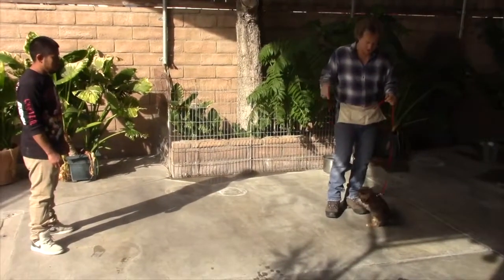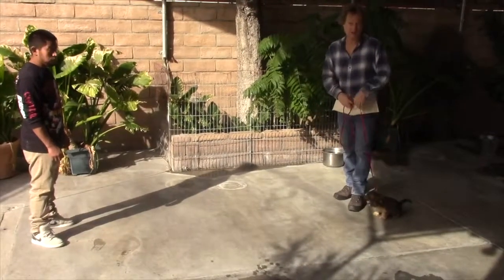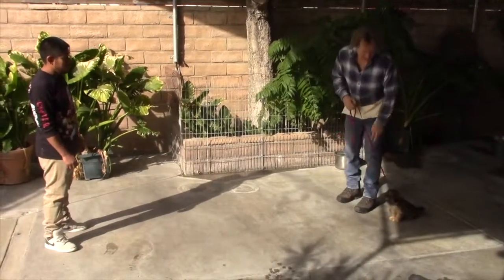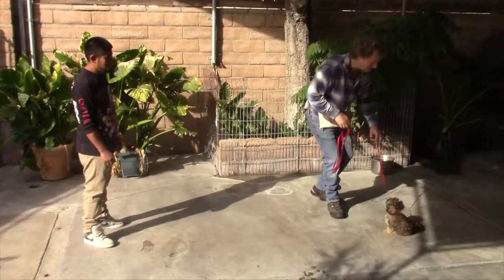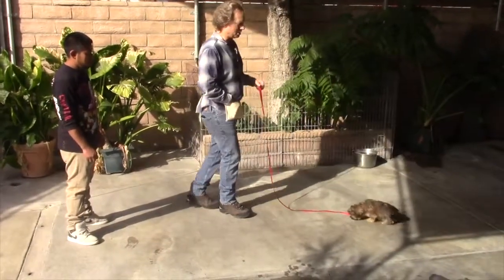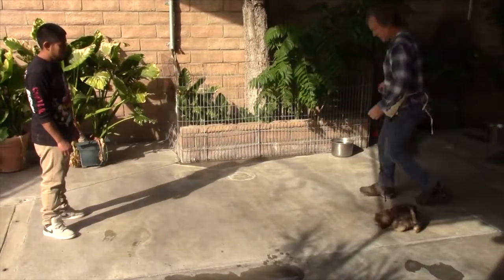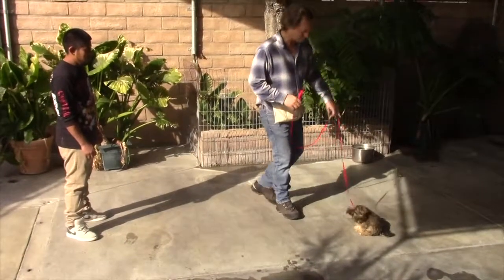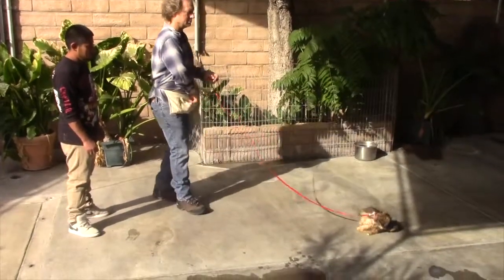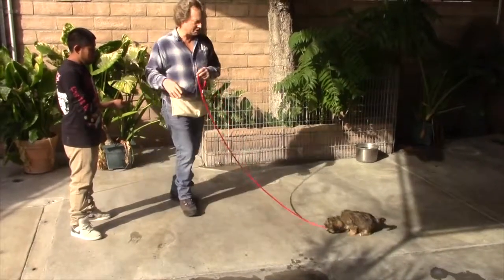He knows Cruz, and because Cruz has been helping me take care of him, and he hasn't seen Cruz since yesterday, so he's all excited to see Cruz. So we have him, okay, walk him up to the person, have him sit, step away. That's what's called a sit-stay. No, if he pops up, guess what I'm going to do? A little reset with your body. Sit. See how distracted the little puppy is, but he's still sitting. Give the person a treat.